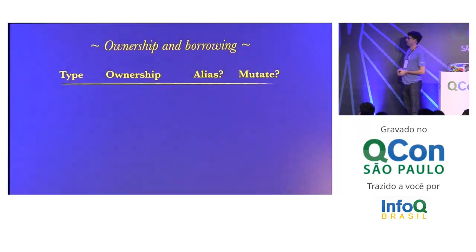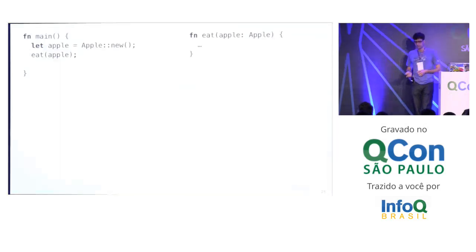So the idea is that we're going to identify three patterns for working with values in Rust. Three ways that you use data. And your code is going to declare which one it's doing. The first one, the most common, is called ownership.